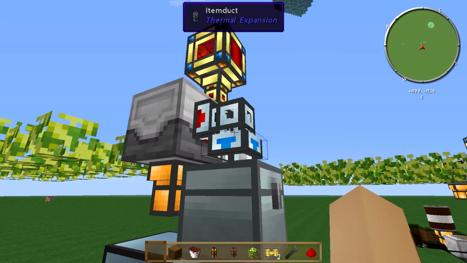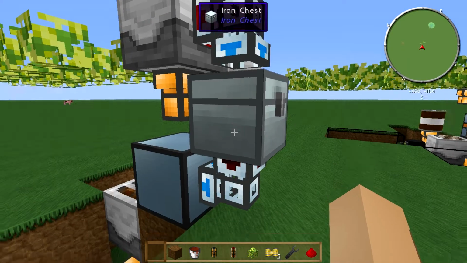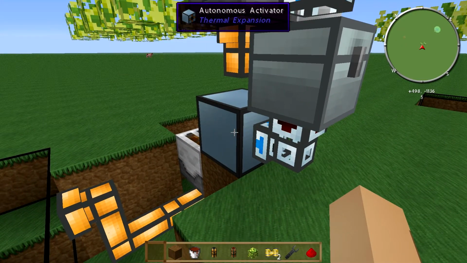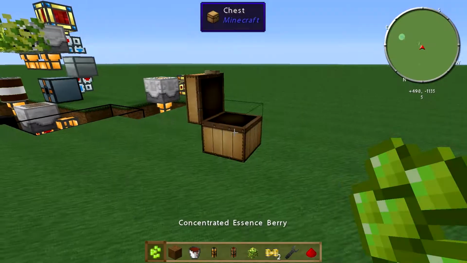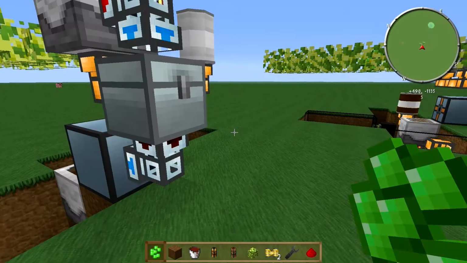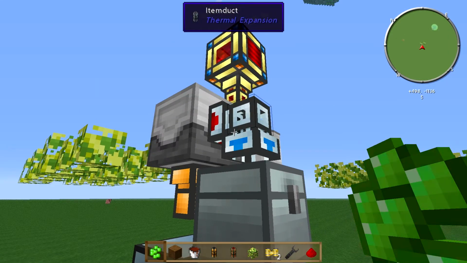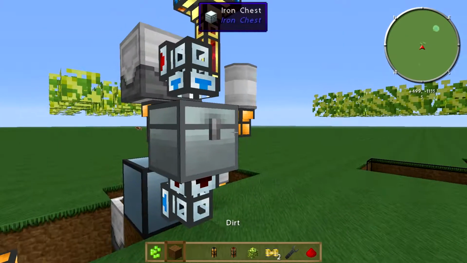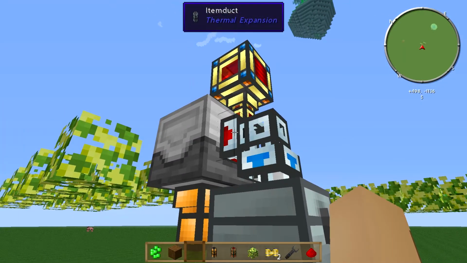Okay, and then I have to tell it what I want to pull out of here and into my system and carry it through to the autonomous activator. So I'm going to give it a sample of what I want it to pass, which is the concentrated essence berry. Okay, so again, your best bet is to right click with an empty hand on the end that has the servo.